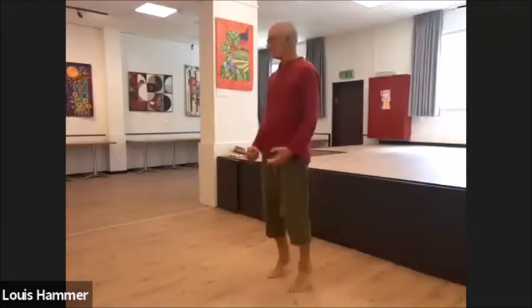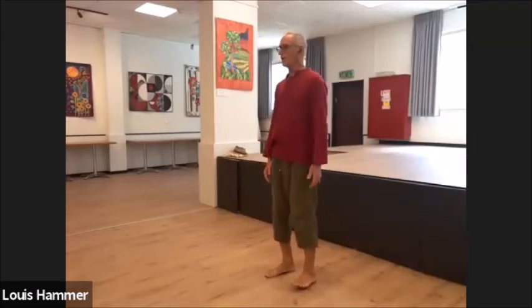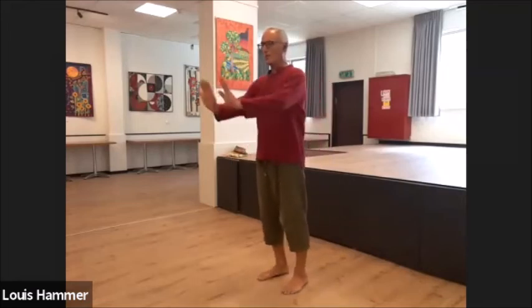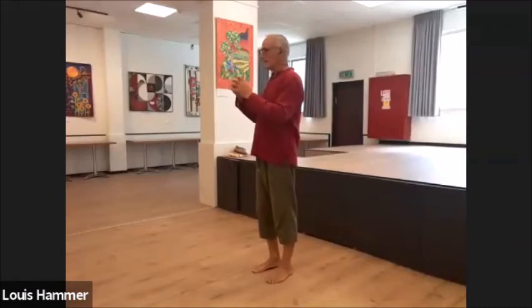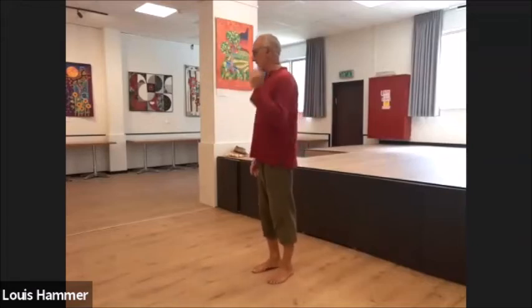So taking that grounding and use it to create a solidification of where we are on the earth, and now move the body around. And our space, we want to create this space around us and above us and below us, and we want to smooth it out. So our goal with this is pushing the envelope, pushing the balloon around the sides above and below, that we might be off to the side of the balloon. We want to get ourselves into the middle of it. The balloon might be jagged on one end. We want to smooth it out. The balloon might be looking like a pear and we want to make it round. So all of this is by manipulating the energy around us.